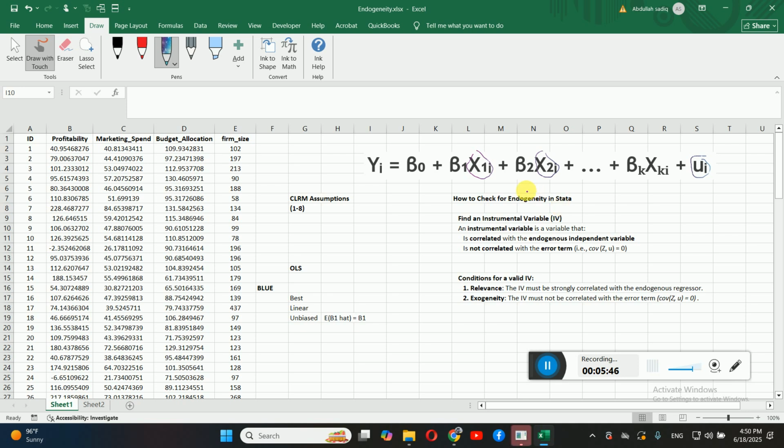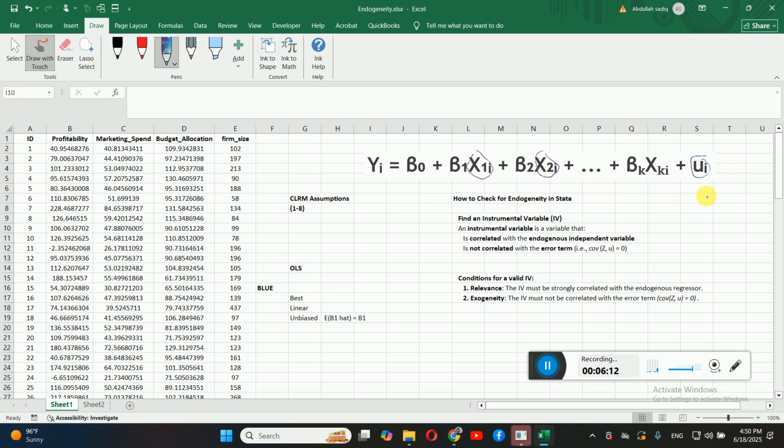So today you are learning how to find out whether your model has an endogeneity issue. One thing, dear students, if you remember, if the X is fixed, in that situation there is no way these independent variables are correlated with the error term. That is if the X is set by the researcher, right? In that situation, there is no possibility. But if the X is random and stochastic, in that situation there is more possibility it is related with some other unobserved error terms, okay?